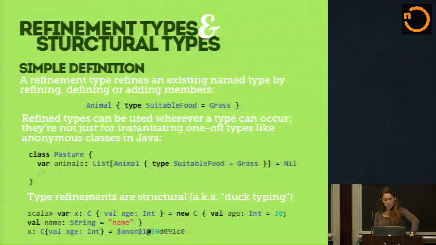They can be structural, but I'm only going to talk about the last example here, where we have something C which has a field age of type int, and we can refine that and add an additional field to it like this, by making this field concrete and then adding another field and calling it name. The middle example is similar to what you might have seen if you ever read the Programming in Scala book by Martin.